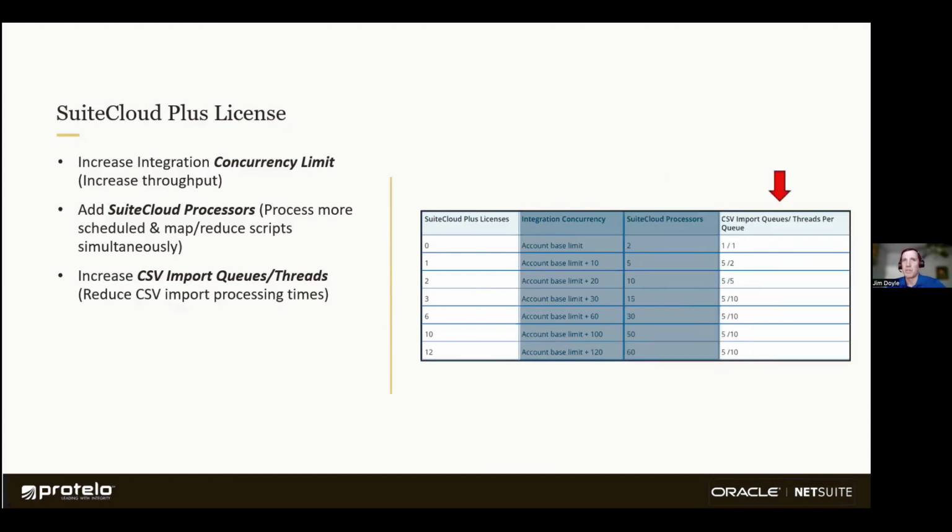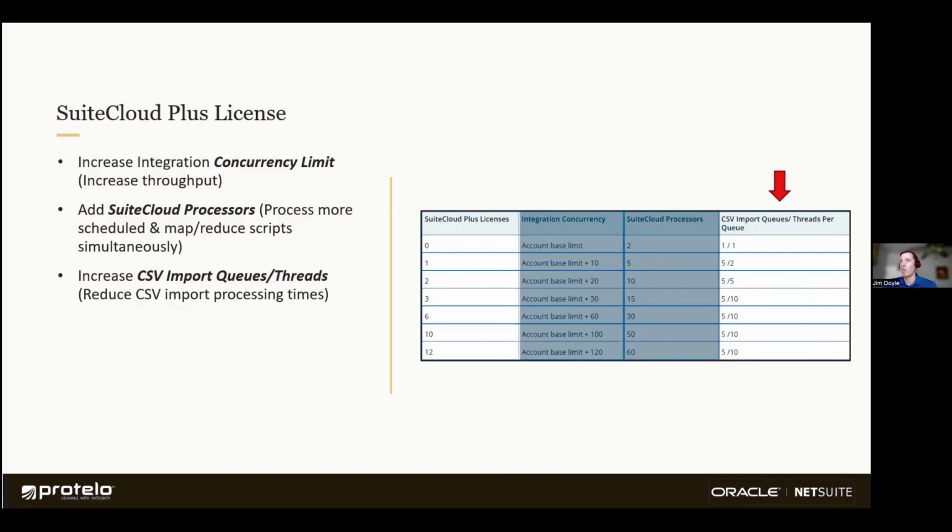And then finally, SuiteCloud Plus license increases your CSV import queues and those threads per queue, which allow for more efficient concurrent processing of those jobs via multiple threads. Bottom line is, if you do a lot of CSV importing and those jobs take a while, then there may be some value in streamlining that by adding a SuiteCloud Plus license.